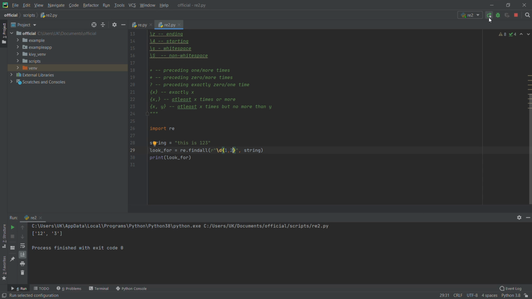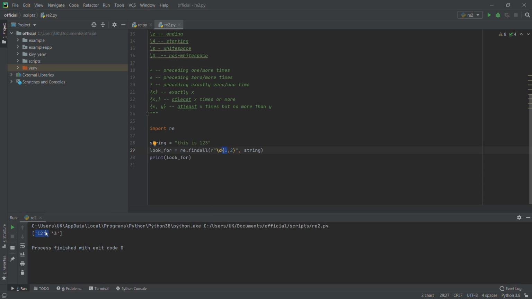So at least 1 but no more than 2. You can see the reason why we are getting 2 values is that at least 1, no more than 2. When it checks the first one, we got 1, 2, which is the maximum. So that's the maximum 2, and just 1 digit.